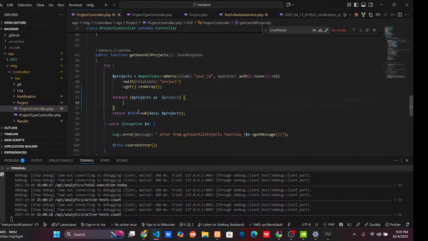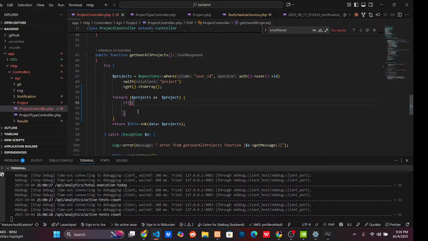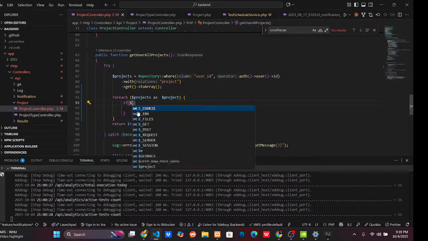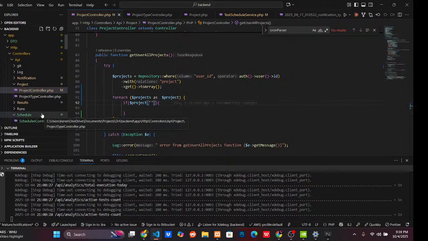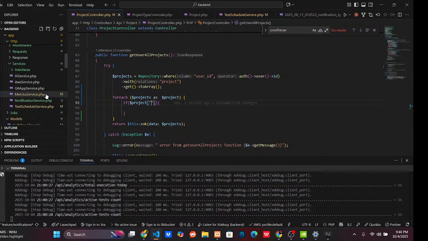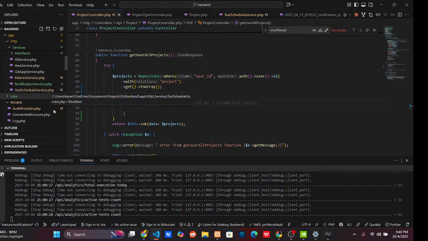Okay. Going to do if project. I don't remember the exact column, so I have to go back to the service. You know, I probably should make this be a service.